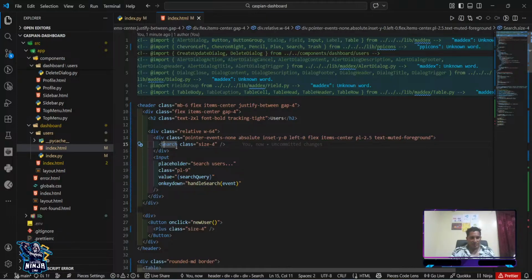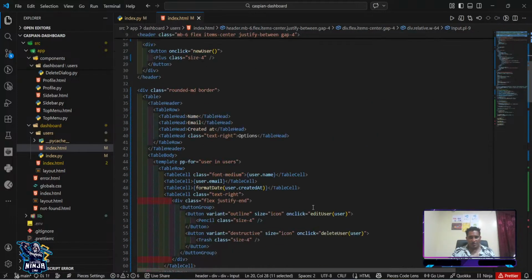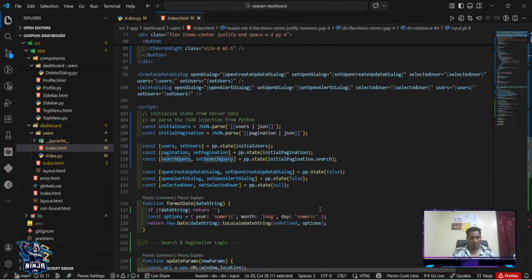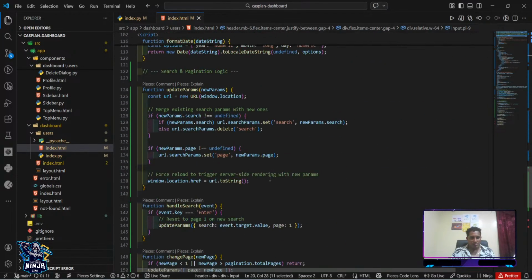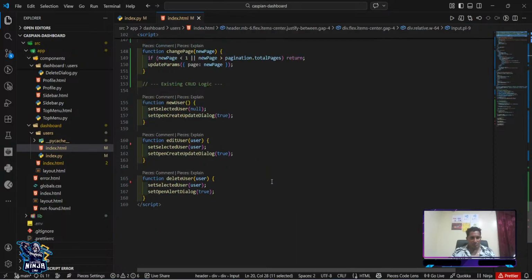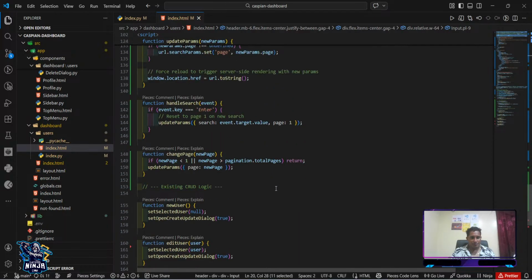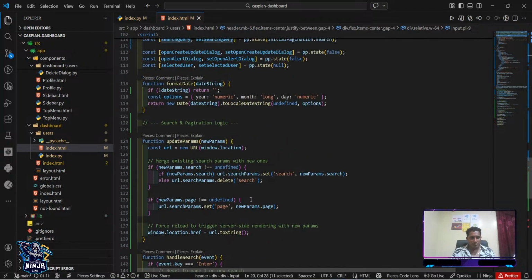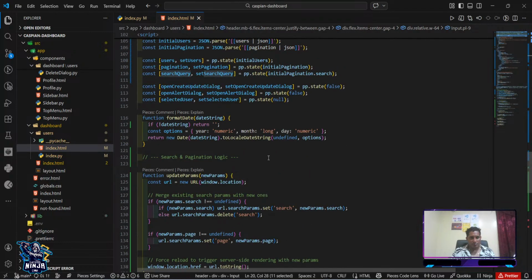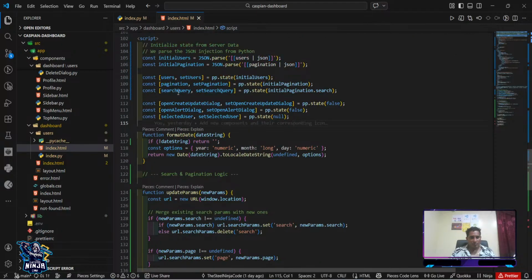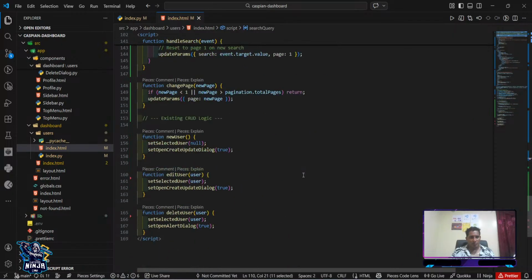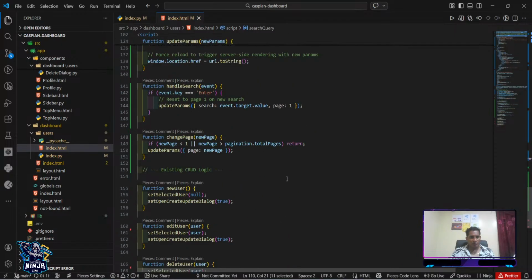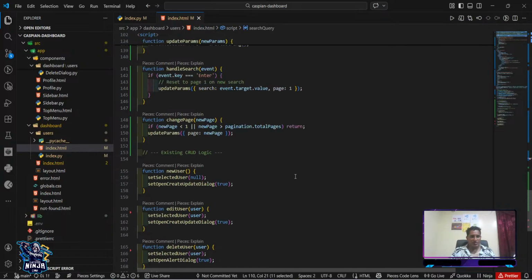It's not doing anything, even if it doesn't have a search query. Okay, it's not searching in this case.